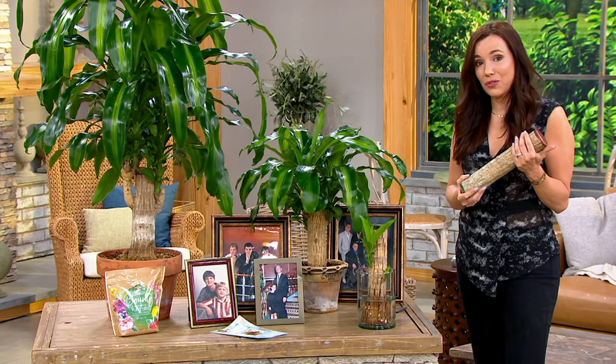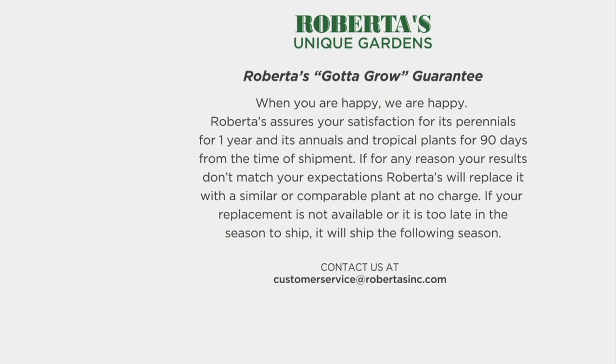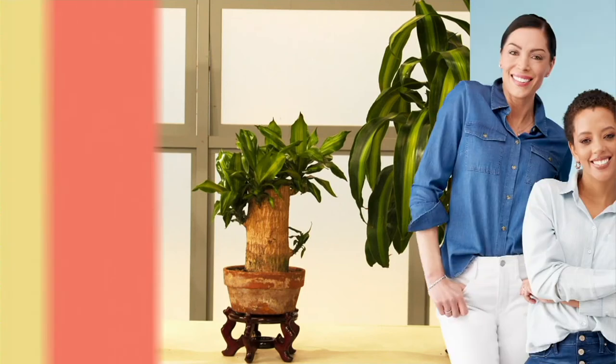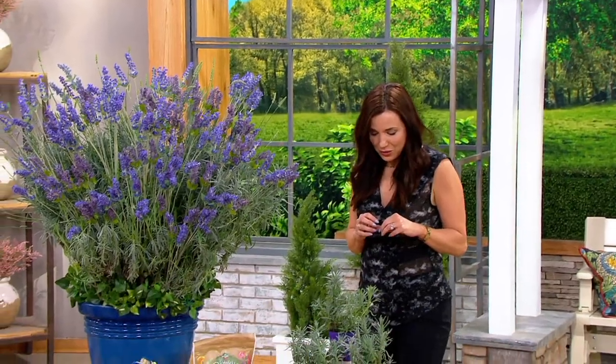If you want this, do not wait — we have fewer than 5,000 left for the entire year, and this is one of the most popular houseplants ever on QVC. So easy to grow. On top of QVC's 30-day money-back guarantee, Roberta's will assure your satisfaction: for perennials, one year; for annuals and tropicals, 90 days from time of shipment. If for any reason your results do not match — or as I like to say, exceed — your expectations, just give us a call and we'll send you replacements free of charge.